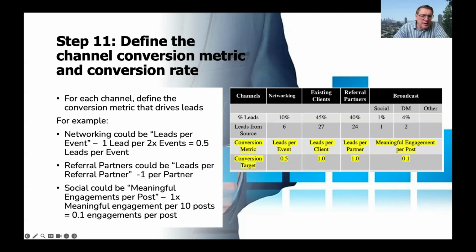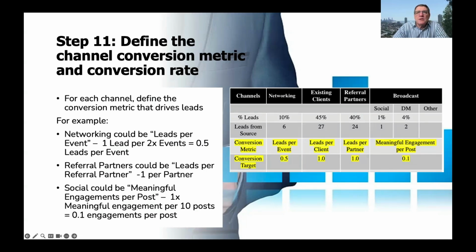Anybody got any ideas on what we could measure in social media? So some of the stuff in the chat there. Thanks. Engagement, Phil. Yeah, I think it's about engagement, but you might say the other one could be, how many meaningful engagements do I get per 1,000 clicks or 10,000 clicks or 1 million clicks in my case? So whatever it is, what sort of meaningful engagement do I get? Direct messages could lead to a discovery call. So how many direct responses do I get? That's what I mean by meaningful engagement, Ryan. And that's the challenge, Ben: it's hard to measure some of this stuff, which I find is the challenging part of social media.